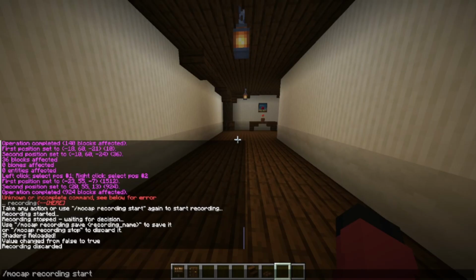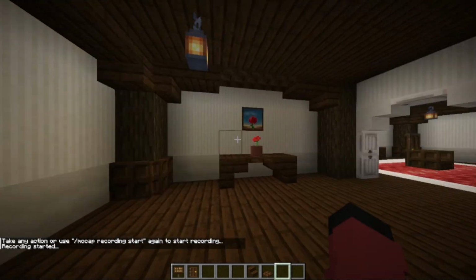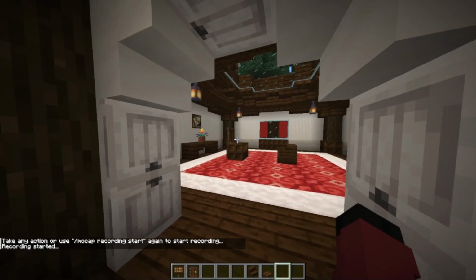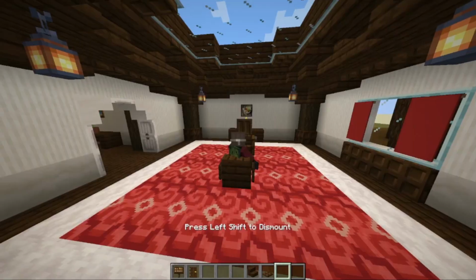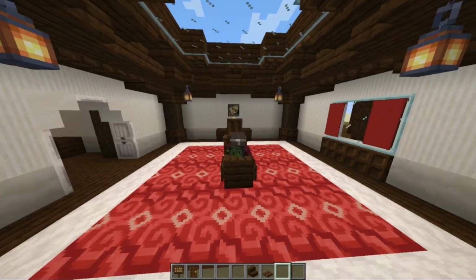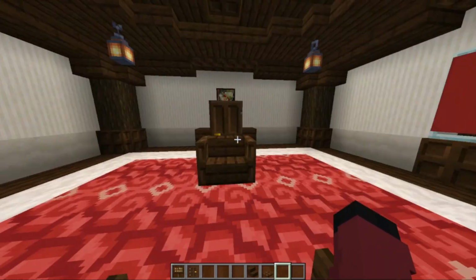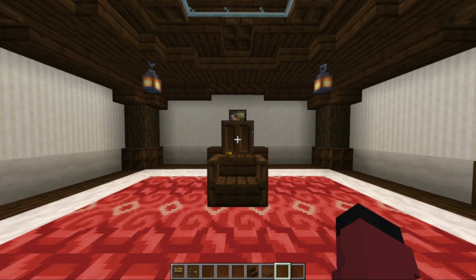So anyway, we'll start, type in chat /mocap recording start, and it's recording. So the player moves in, he's coming in here, he sees the guy in the chair, the guy is beckoning him over, saying come over here. He says okay. He sits in the chair, and the guy's telling him to say something, and he says something. He'll talk, and it's nice when you move your head, it makes it look like they're talking. And he's talking and talking. Then the guy talks back, right? So he sits still. And yeah, that will be our scene.